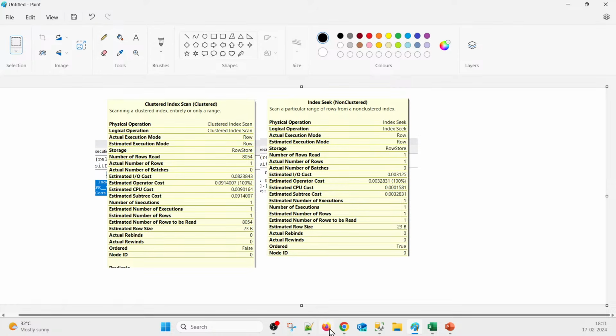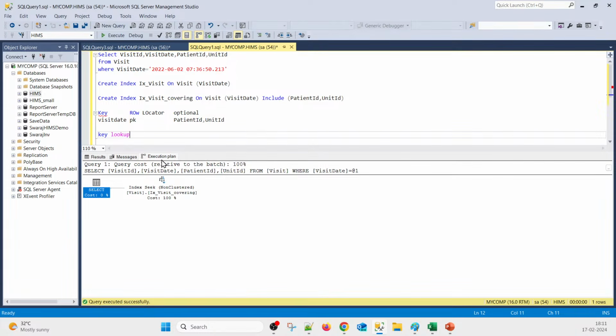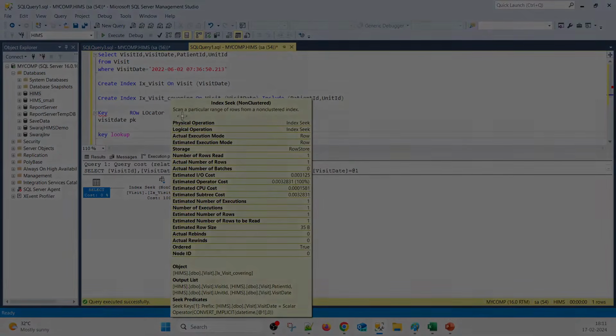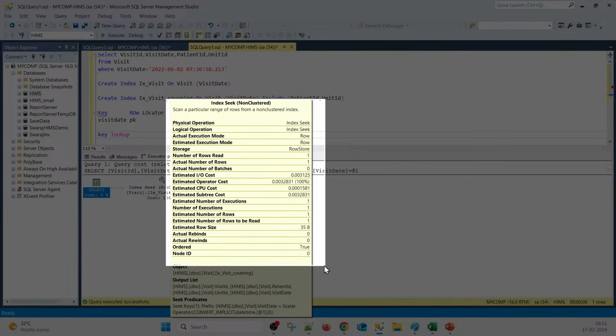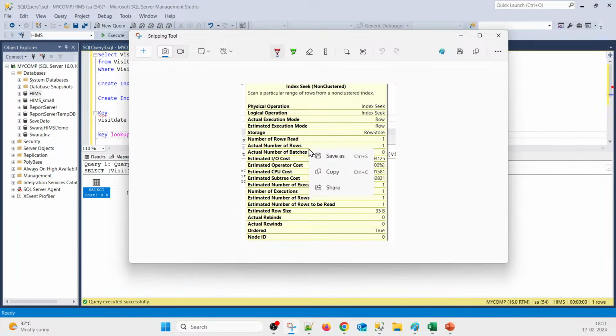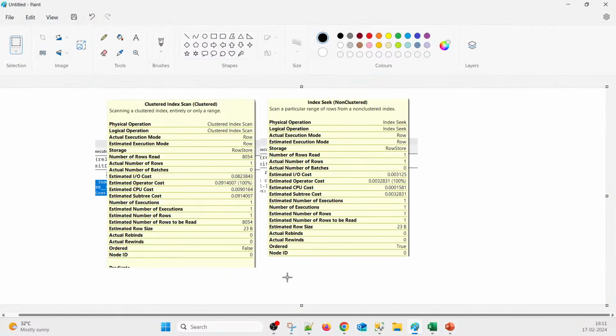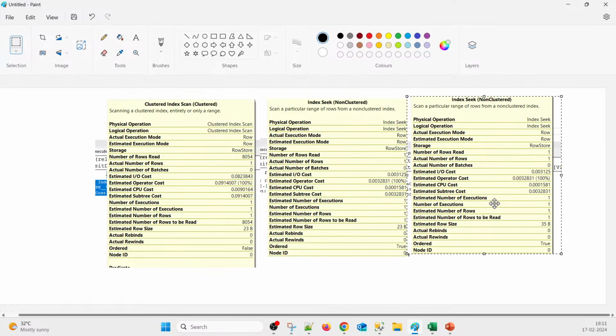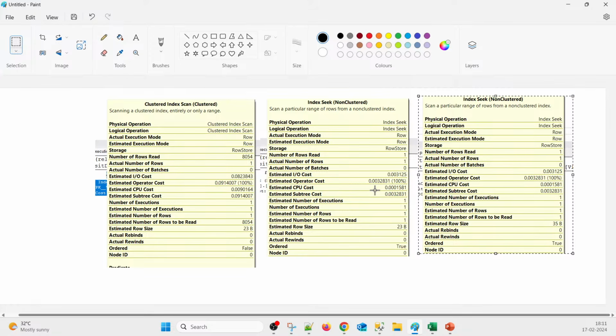And the third one is that we can see the execution plan of it. Suppose that particular table has 50 columns or 100 columns, in that situation this is very helpful. In a small table you can see all the things are similar, there is not much difference.